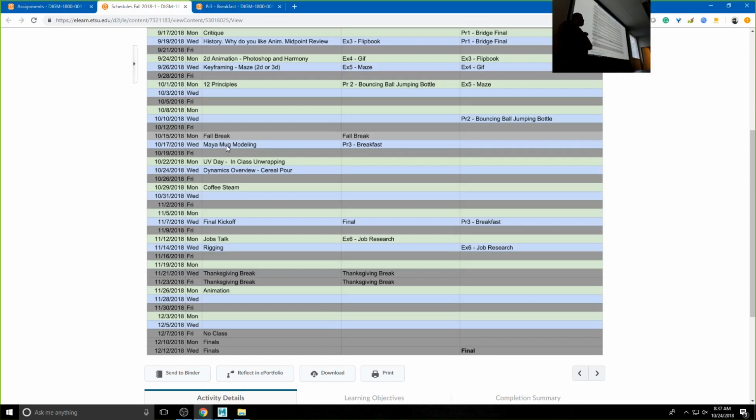So let's talk a little bit about what Project 3 is going to be, and then we'll get started on one of those models today. And then from there, I kick you off and let you model for a little bit, let you make some assets that you want to work on. I'm going to give you a couple of these assets for this project, primarily next class period, but we'll talk about that as we get into it.